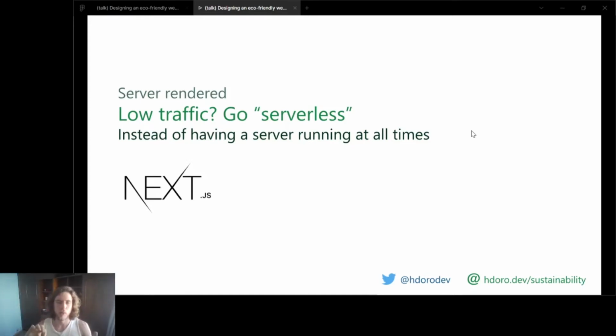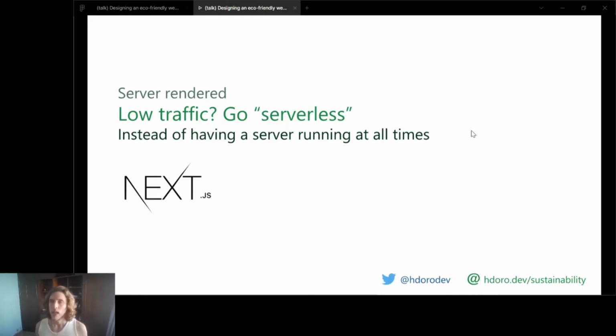Every time we needed to render a page on the server, we would hit, I don't know, Amazon, Google, Microsoft, IBM, whatever, asking them, hey, can you run this specific discrete function to get me the HTML for my leaderboard, for example. Then it would only run on demand. We could do some caching to allow the same HTML to be reused multiple times. This way we avoid having to maintain a server at all times. A framework that is already doing this is Next.js, coupled with Vercel, their own platform, which is a great example.